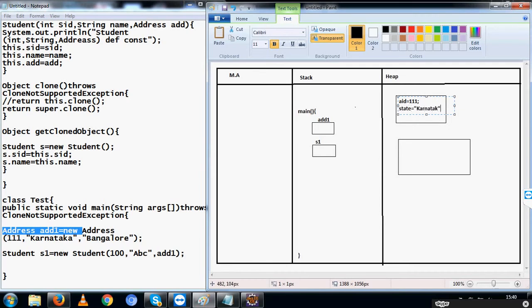The address is say 1020, and then add1 is 1020, right?